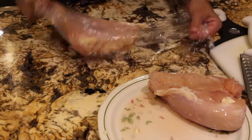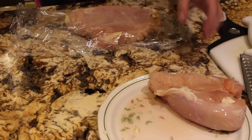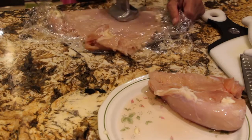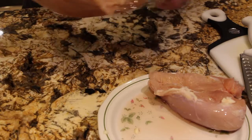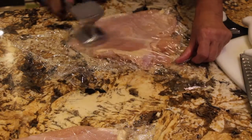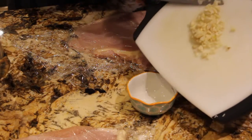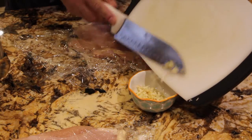Make sure the chicken stays in between the plastic. That's good. So I'll leave this off to the side and pound down the second chicken breast. That's perfect. So now I'll place my garlic in this little container. I need the cutting board.